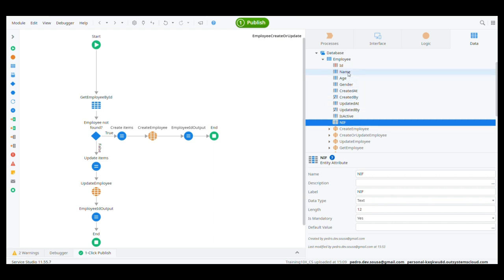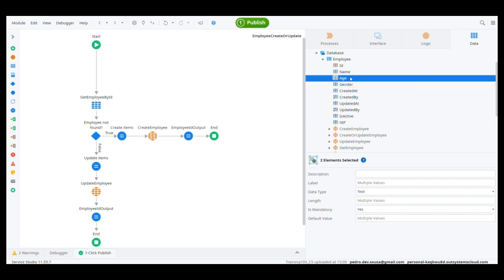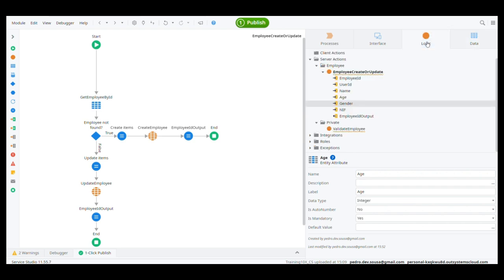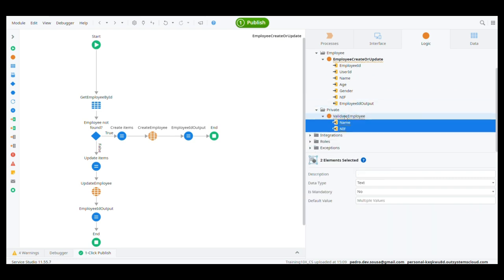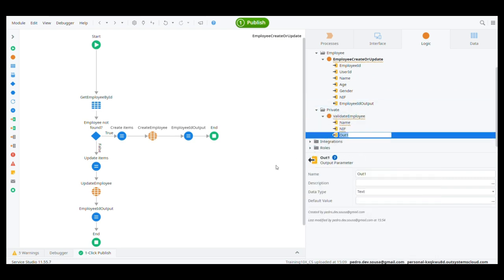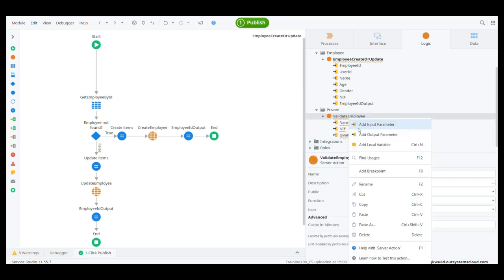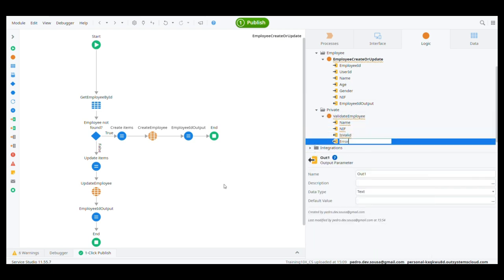We're just going to check the NIF and the name. Okay, but you can do it as well. It will work anyway. So let's go name and NIF, and also we need to set if it is valid, so it's a boolean, true or false, and also the error message if it happens.